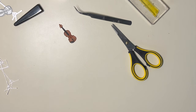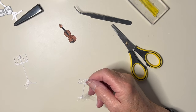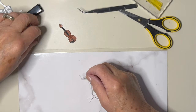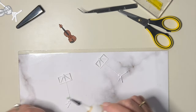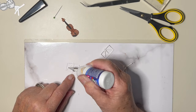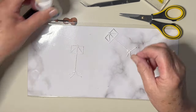Right, that goes away. Now I want to colour just the top layer of this. Or shall I just stick them together first, I think. Let me just run a bit of glue around this. There we go.